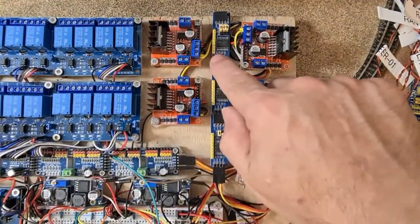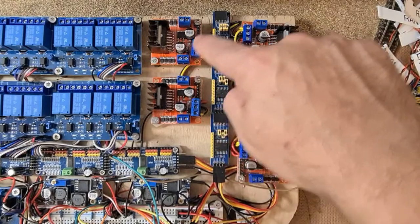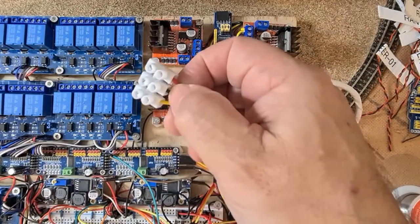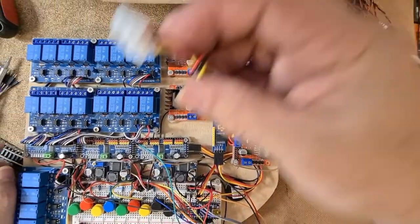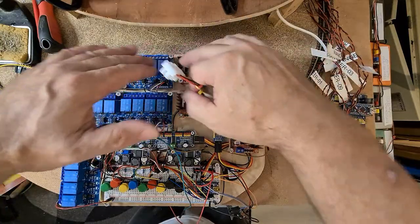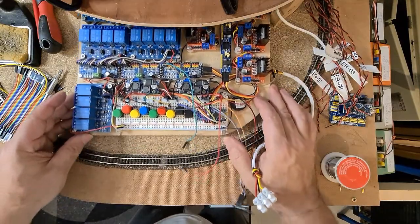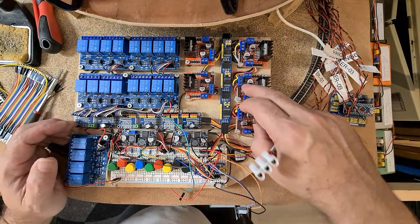So I did the wiring, so I jumped it from here to this motor driver, to that motor driver, back over here to this one and that one, and then out here, and then we can connect the power to here. So we're going to connect the 5 volts, the 12 volts and the ground. Yellow is 12 and red is 5 volts. This would be long enough to extend the lead, to remove it from this area here to here. So when there is something wrong or when I need to change something, I can easily pull it out, or I can push it back like this. So that is the wiring done for the 5 volts and the 12 volts.